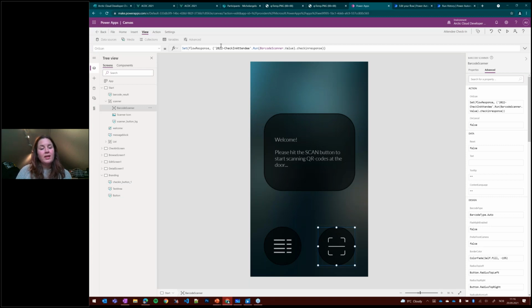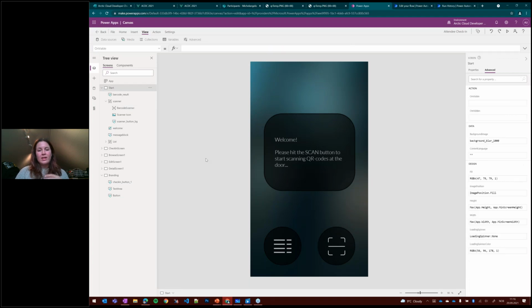I trigger another flow sending that value in. So what this actually does is when it scans the QR code, it has a number, and then a flow runs to check in the SharePoint list item that has that number.